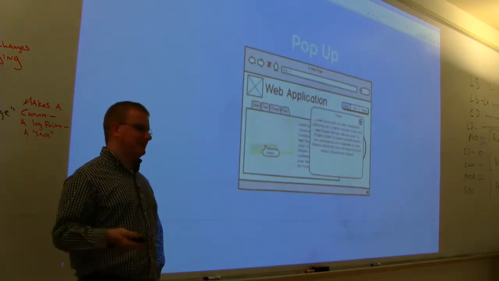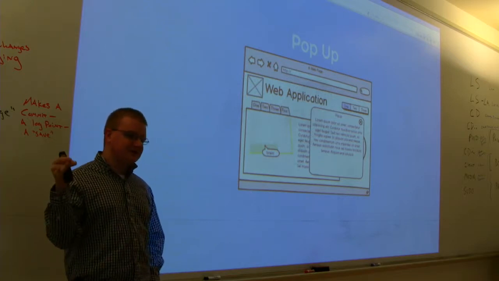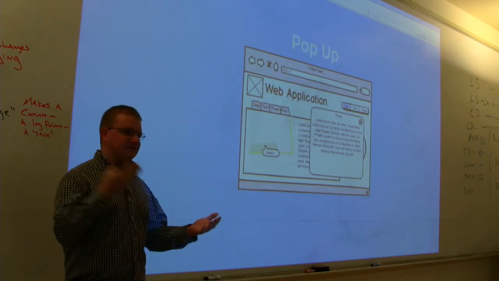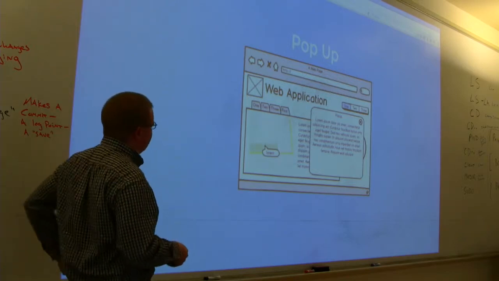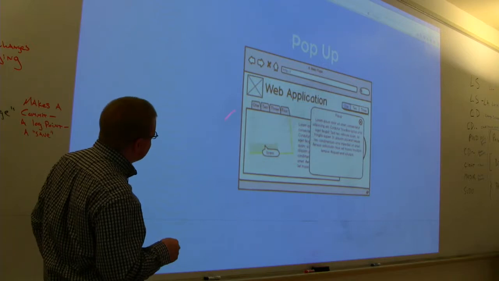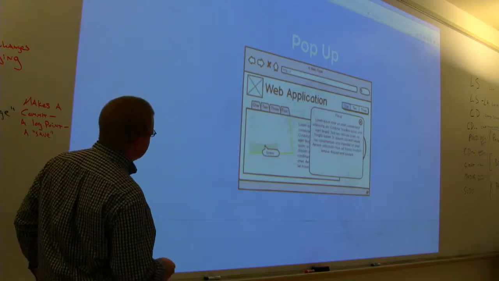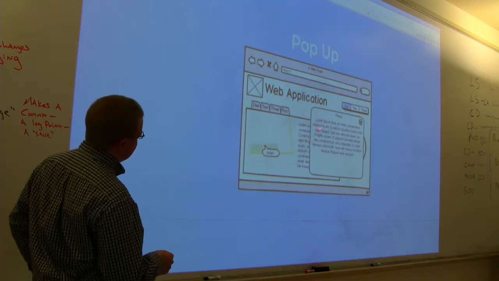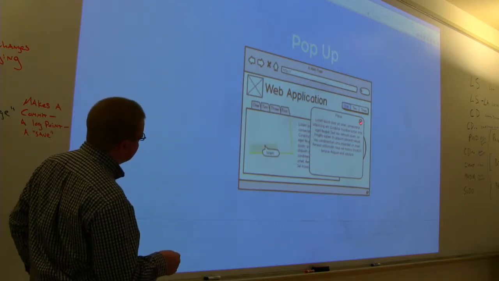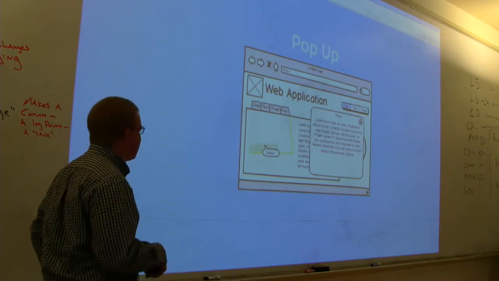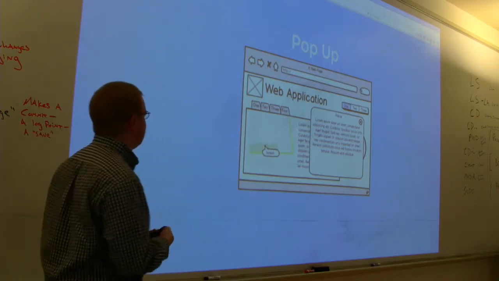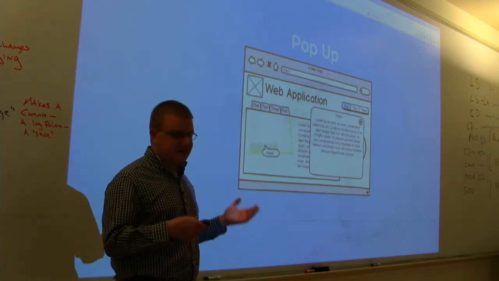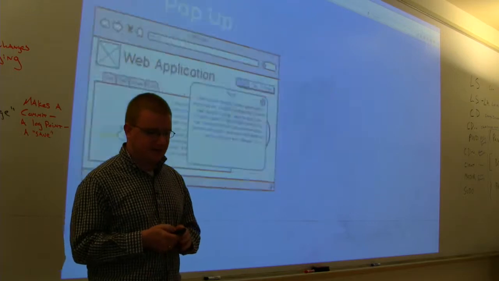All right, pop-ups. Pop-ups are really popular, and they're an interesting UI feature because they're visible on top of other content. They're simulating this idea of layering on the web, right? So we have this pop-up. It's on top of the rest of our web application. And with a general pop-up, you can interact with the stuff in the background as well. So it's sort of just there. You can use it. You could get rid of it if you wanted. Maybe you can use the escape key to exit out. But with a standard pop-up, you can interact with the rest of your page as well. That's an important feature of that.